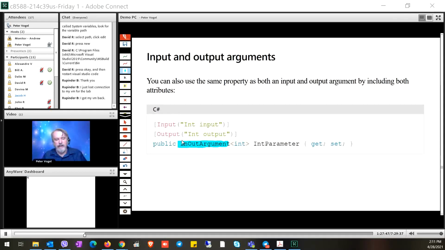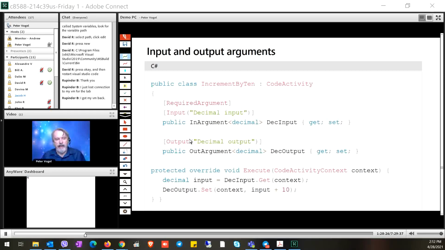And presumably this is a parameter that you're going to read at some point in your processing. And it's also a property that you're going to update. You're going to change the value. Otherwise, it's sort of useless as an output, I guess. So you have to provide both the input and the output attribute. This generates the label when the user adds it, and this generates the description of it when the user wants to use it in another step later on, that dynamic content option.